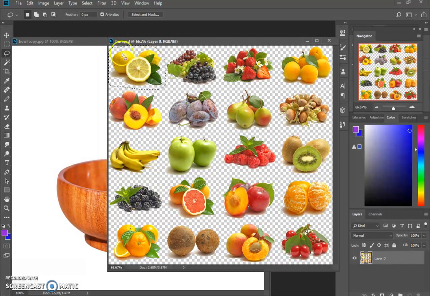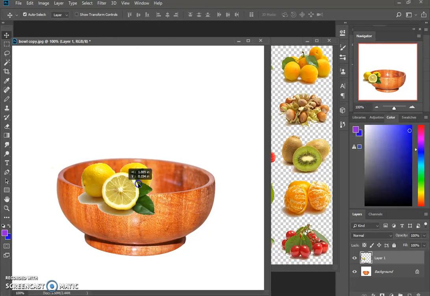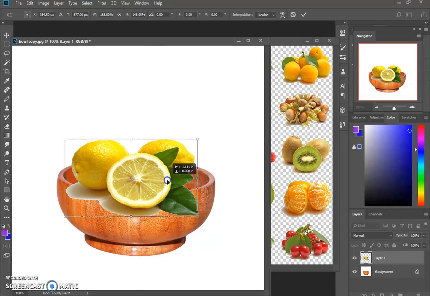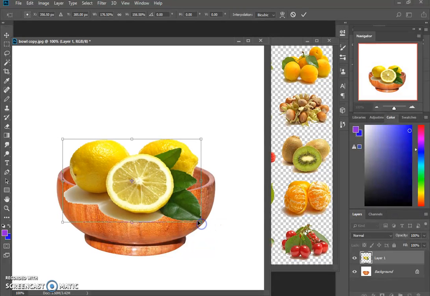Now I'm going to move this object by switching to tool 1, the move tool. I'm going to click and hold and drag that to my bowl. Now I'm going to move that so it's in the center, and I want to transform, Control T, and I want to stretch that fruit so it looks like it actually fills up the bowl. And I want my fruit to go a little bit below the front edge of my bowl because I'm going to Photoshop that later to look more realistic. So once I'm done transforming, I'm going to click Enter.